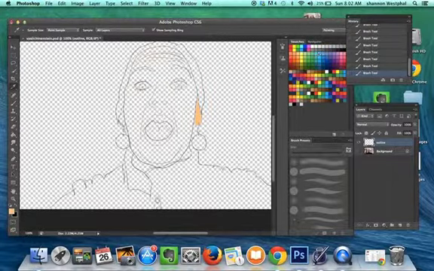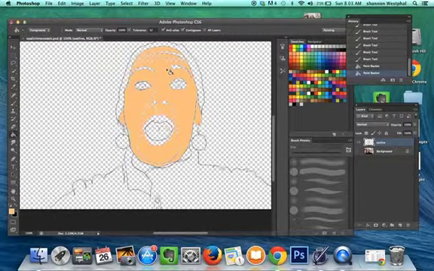I don't remember where on this palette I got this skin color. So if I want to get that skin color again, I click the eyedropper tool and select it, and then it'll just put that color in my box down here. And then I can hit G, or I can get the paint bucket tool, and I can start flood filling with that skin color.